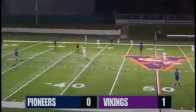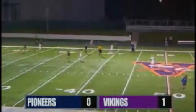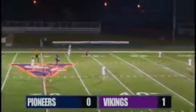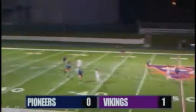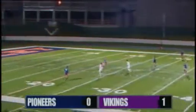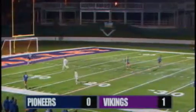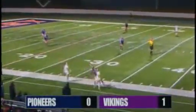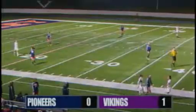That gets taken away there by Martin on that far side, and now they have La Fuente with it. And now Marquis has it there for the Pioneers at midfield. They send it over towards Schmidt, trying to go a little bit give and go. Taken away there by Clammers. She finds Garcia. That gets taken away quickly, and the Pioneers will play it back towards Otto. They clear it out, but the Vikings clear that one deep in towards the bleachers. Be a Pioneer throw-in.